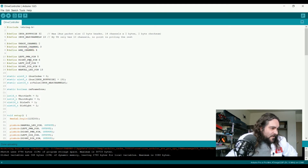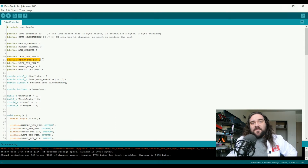When we set up the breadboard, you'll notice that we put in 4 LEDs to 4 pins. These will line up with these. So the left PWM pin, which is the speed that we're telling the motor controller to run the motors at, is pin 5. The right channel for the right motors that we're telling how fast to spin at is channel 6. The directions and the direction pins, self-explanatory. If they're high, they move in one direction. If they're low, they move in another, so they're not PWM'd. And then we have an LED 13 to tell us whether or not the rover is currently in manual control mode.